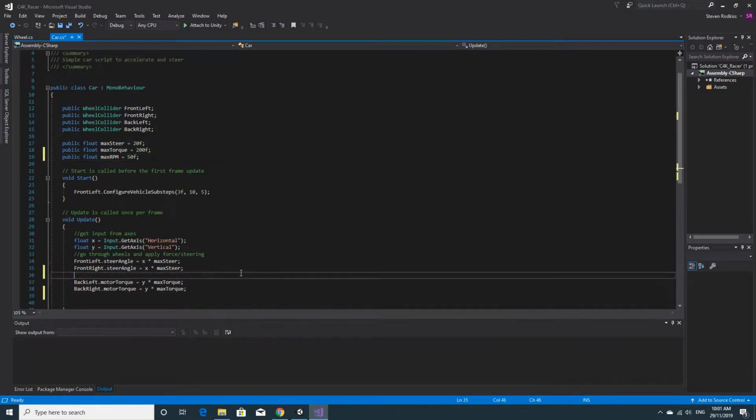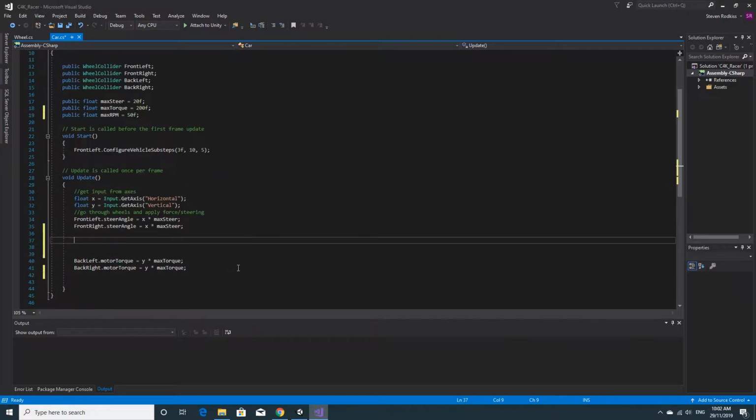So what we want to do is we're just going to create a little space in our code here before we apply the motor torque. So we're just going to create a new float. We'll call this actual torque, and we'll make this equal to the minus the max torque divided by max RPM. That's the m part.